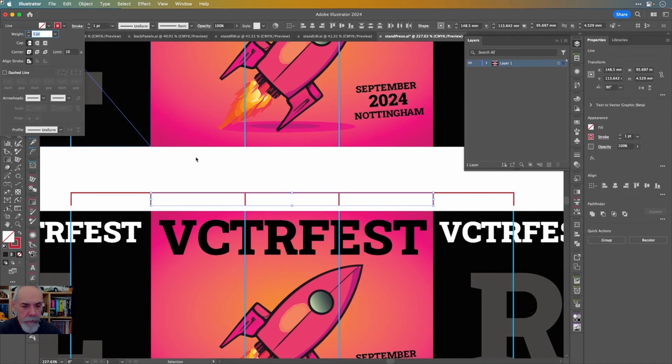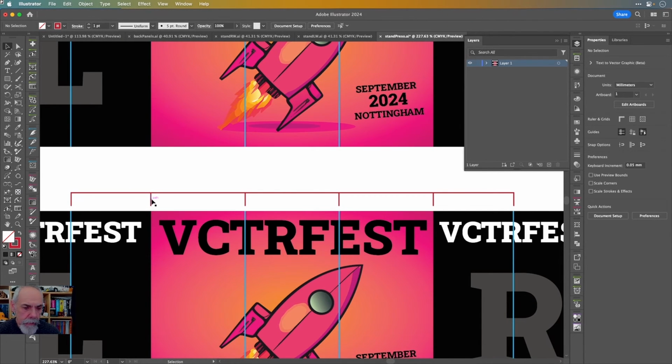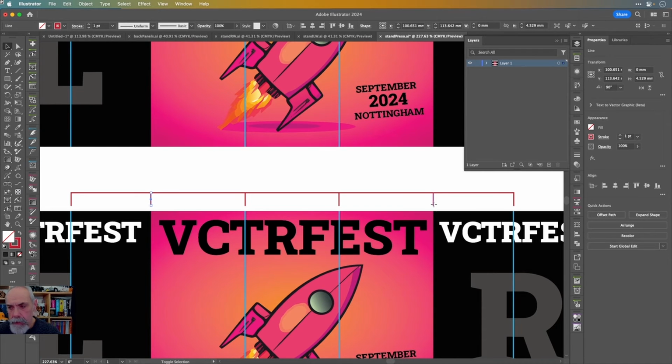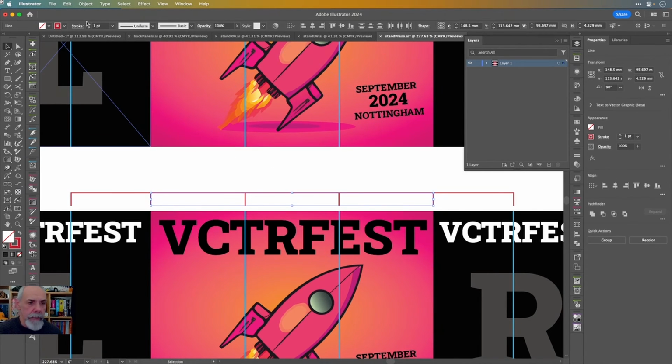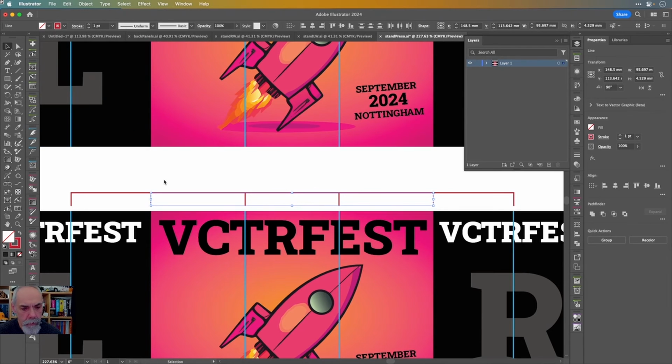So, in fact, for all of those strokes, let's catch all of those first. And let's add round end caps to them. And then I'll pick up this one and this one, like so. Then I'll change those to a dash line. I want 0 dash. Yeah, and I'm going to put maybe 10-point gap. Let's have a look at that. That's going to be too big, so let's go 3. Just there, that's much better. Okay, cool. So we've got those.